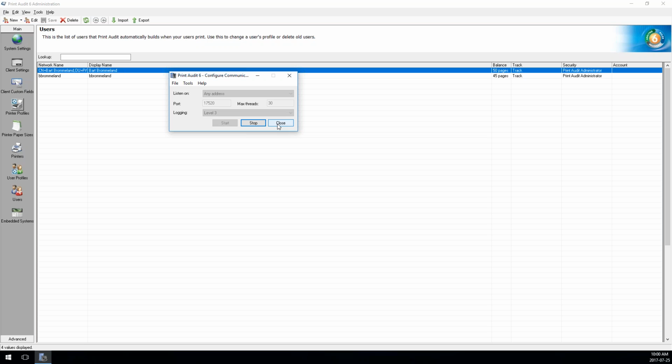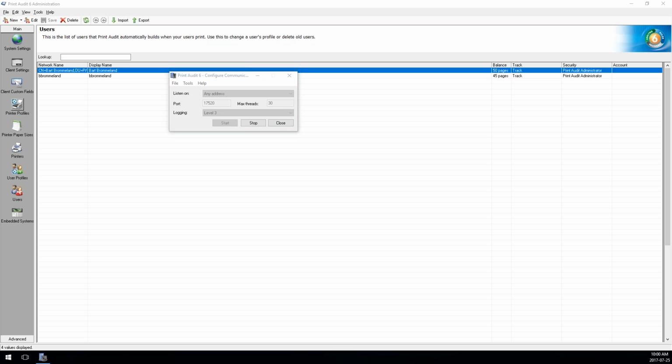So a common Print Audit 6 issue, the most common in fact, is the message that states it cannot connect and verify your information. Your print job has been canceled. What that is an indication of is that the client is not able to communicate back to the server. Now that should be very apparent within the log files. The Print Audit 6 client will log errors by default.